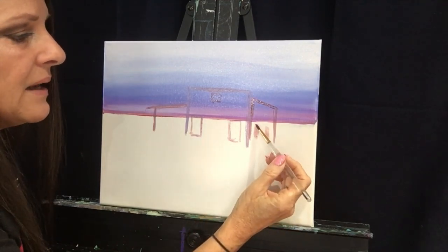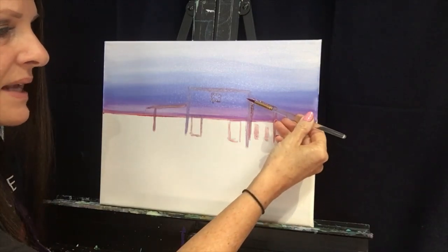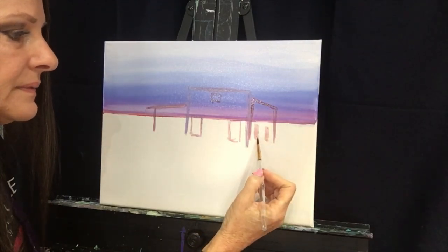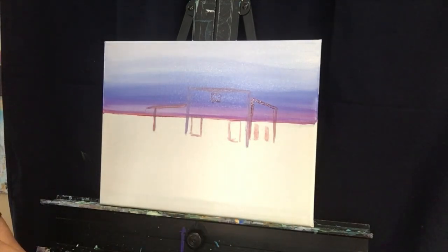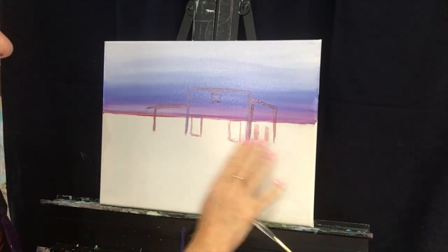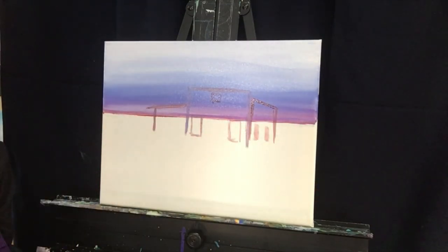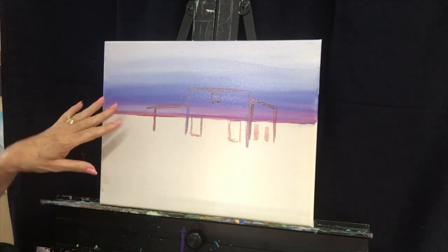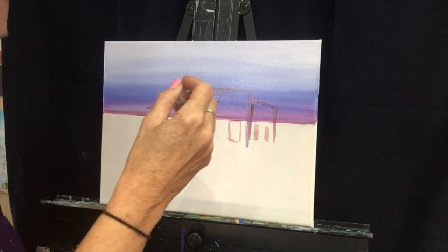Notice I'm keeping the angle at the top of the windows and at the bottom of the windows at the same angle. And I'm not going to worry too much about the bottom part of this being all even, because I'm going to have some grasses that come up in the front. Now once I get the rest of this done, I'll start working on what's going on in the background.